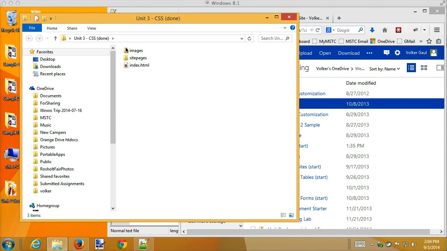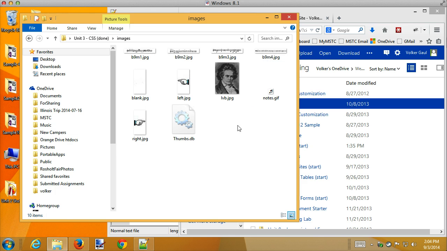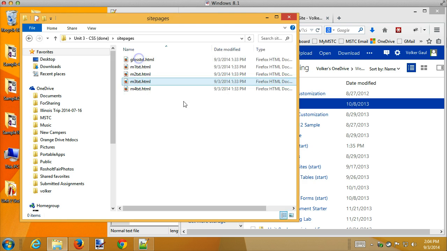To make life easier, I usually name everything lowercase, including my images in here, but this is a borrowed site, so there may be some images that aren't lowercase. Looks like those are pretty much lowercase. Okay. And same thing with the site pages. Everything's lowercase. If you choose a different capitalization scheme, that's absolutely fine. The reason I make them lowercase is I don't have to remember what's capitalized and what's not, so I just make everything lowercase. But you can camelback them, you can capitalize them however you want. I believe I didn't take any points off on your assignments if you turned in images folders with capital I's, but my advice, make it lowercase.